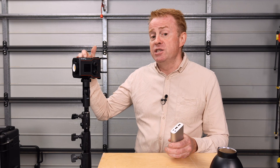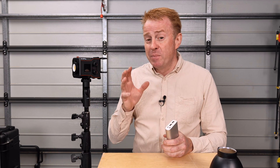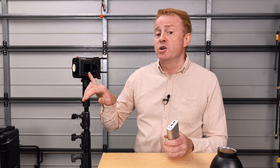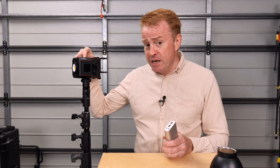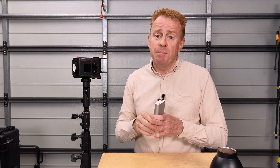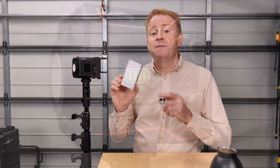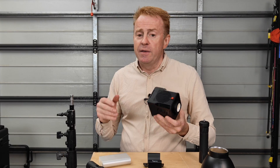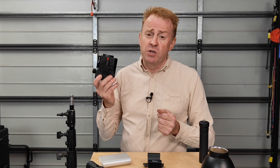The last possible negative for me is to do with charging. When this is charging the fan is constantly running — that makes a lot of sense, it's keeping the battery system cool and extending the longevity of your investment. But here's my issue: when it's finished charging, the display stays on saying 100% charged and the fans keep running. So if you're topping this up with a USB-C battery pack, that's an unnecessary power drain.